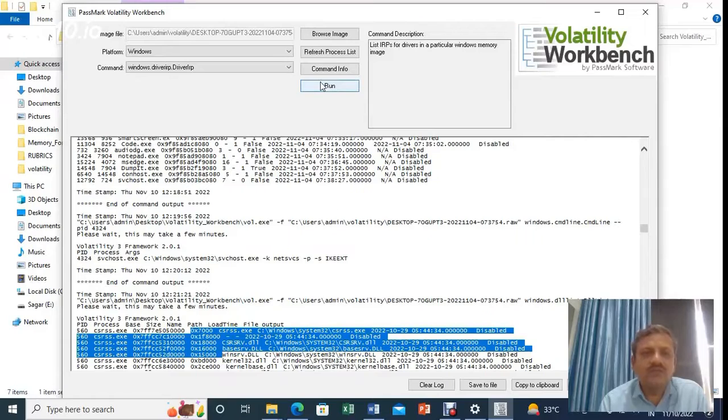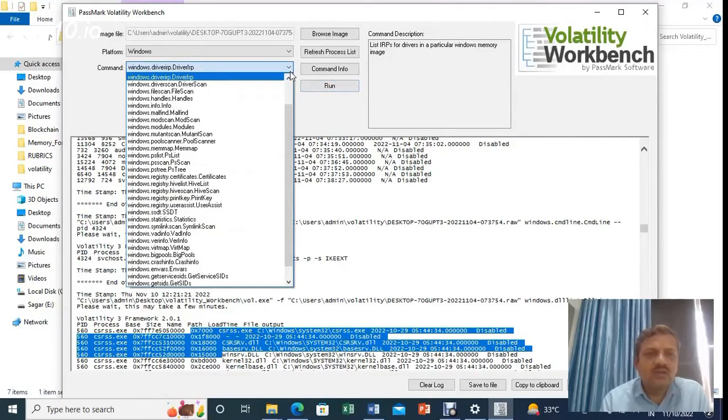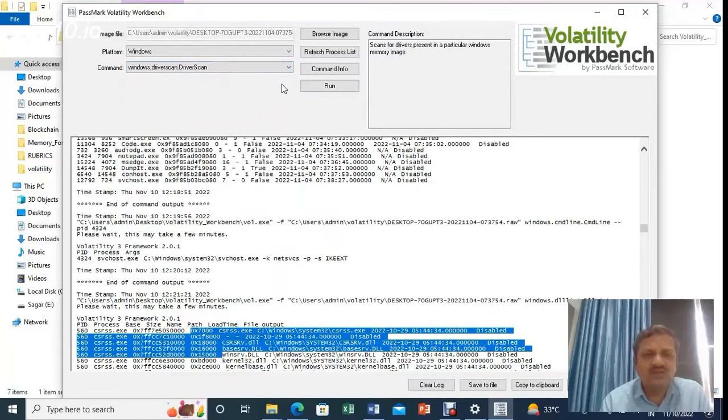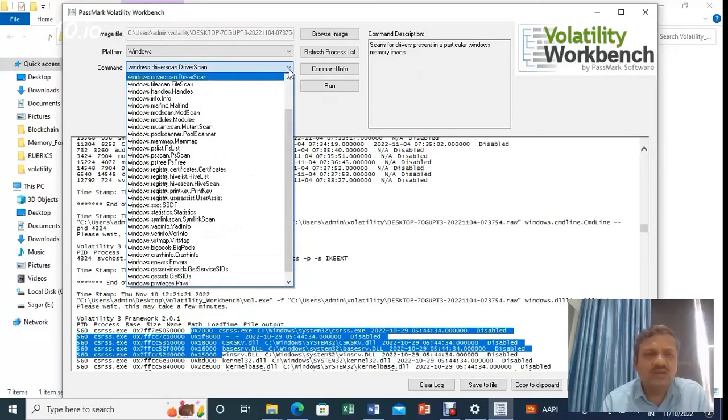So there are various drivers, and the Windows kernel has to communicate with those drivers. In order to communicate with those drivers, some information in the form of an input output request packet is required to be sent to the particular drivers, and that is in the form of a structure. So we can get that structure from the volatile memory dump itself. Then whatever drivers are available, where they have been loaded into the main memory, we can get the information about those drivers from here by clicking on the driver scan.